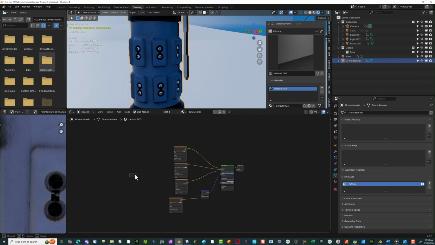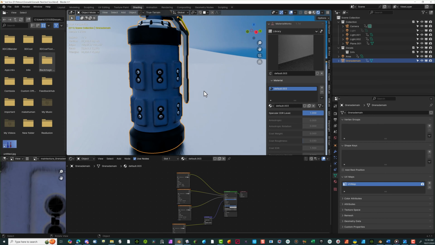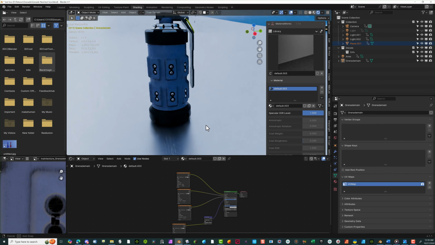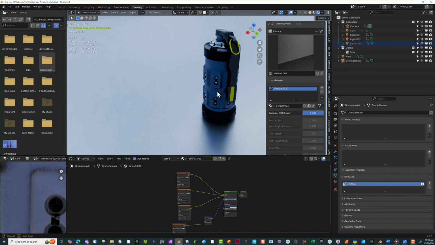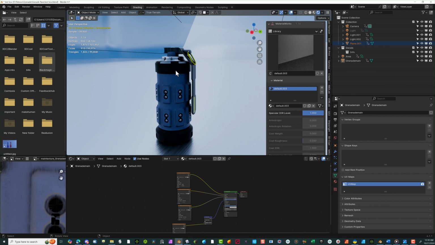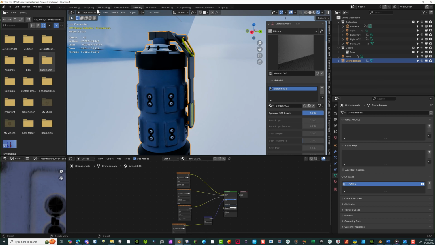Now, this is definitely going to work. So let's keep in mind that this actual object is only 94,000 triangles. And it's only 53,000 faces. So if we look at this in edit mode, this is not really a lot of detail there.